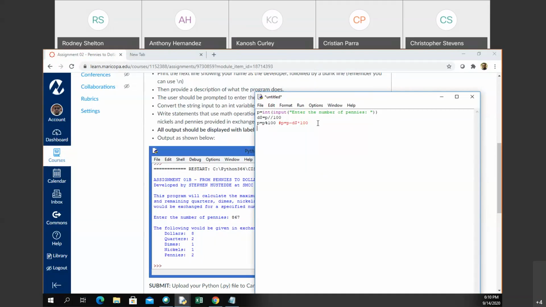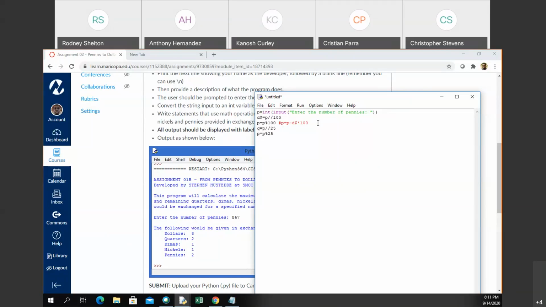So, all right. Now that I have my new amount of pennies, I'm going to take that and get my quarters. I think I pressed tab by accident. I'm going to get my quarters, and that's going to be my pennies, integer division with 25. Why 25? Because 25 is the number of pennies it takes to make one full quarter. Okay. And so once I do that, I can just rinse and repeat. It's kind of the same strategy as before, and do a modulus with 25 so I can see how many pennies would be remaining after the quarters.